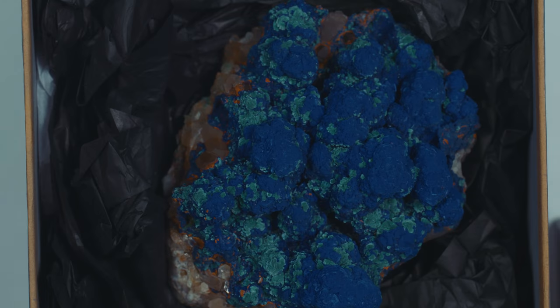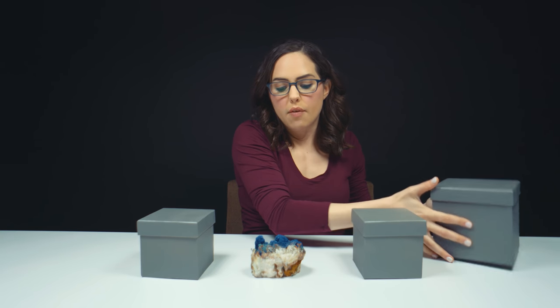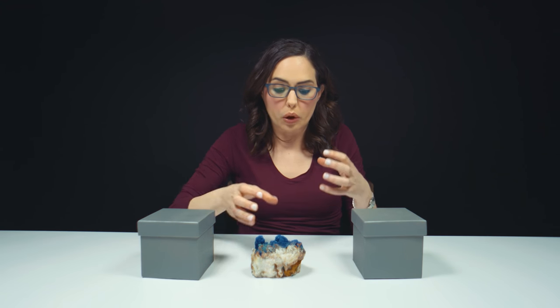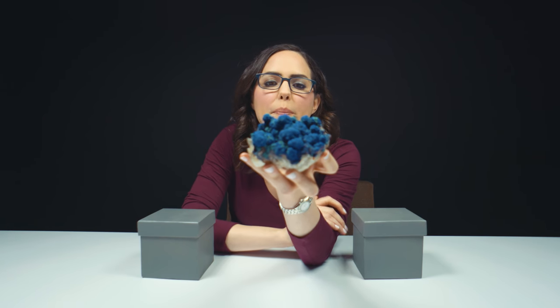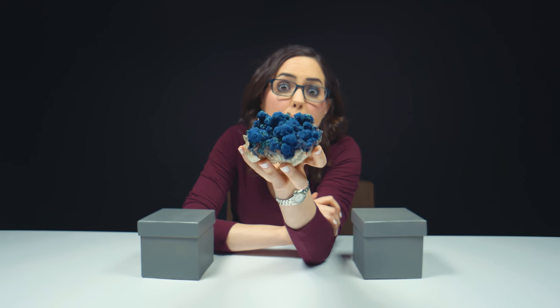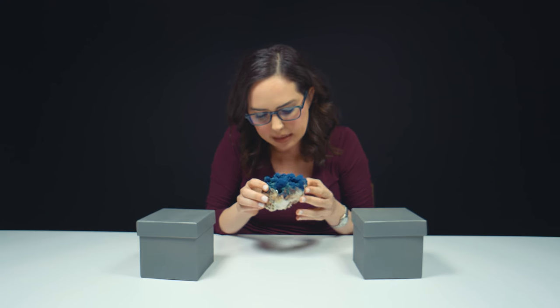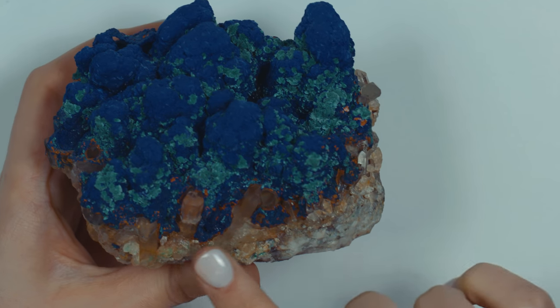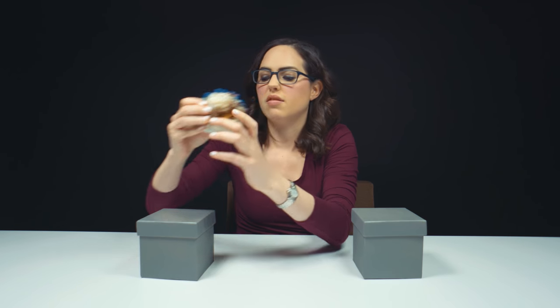So box number one. That blue right there — it doesn't look real. What I love about azurite is that when you look at it, it's so blue. It is so blue. It's like the bluest blue, the cobalt blue I've ever seen. That blue — you don't even expect that to come from Mother Nature. I would have thought that blue was created in a lab, but it wasn't. Those green patches, that's going to be the malachite. I was expecting to see a little bit more banding with the malachite, but maybe another piece we will see that. How is anyone ever sad looking at that? Look how bright it is. I love that color.